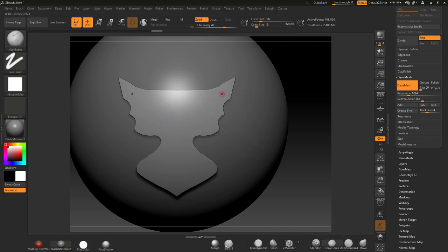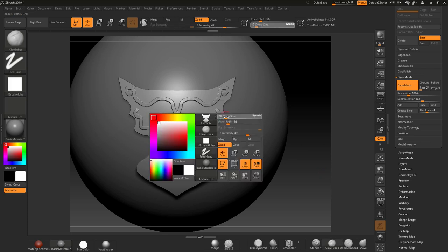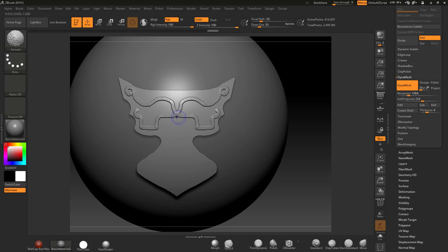So if I use something like the clay build-up brush here, I could put some additional features in here and start to make it look like a piece of armor. Press 1 on the keyboard to just repeat those. Then you can obviously just dynamesh it again and use the shift key to smooth those areas out, giving you some good effects.